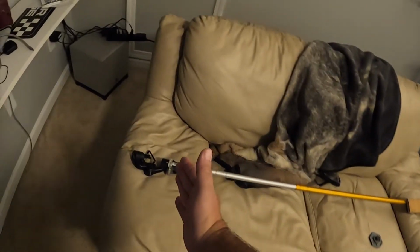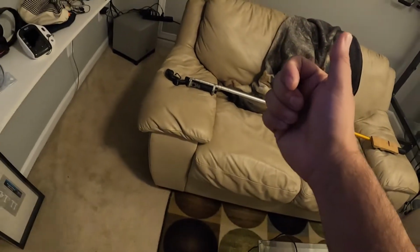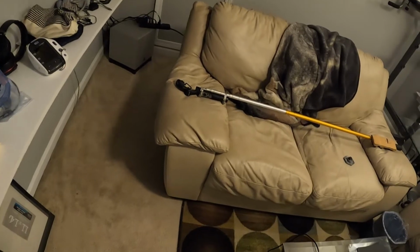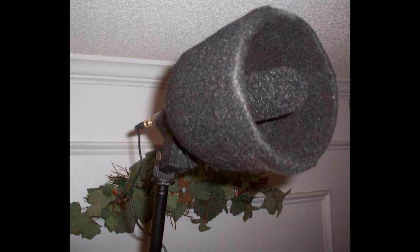So by having the camera and the microphone all the way up, 20 feet up, it's away from the people. You don't hear anything. It's pointed at the marching band. It was really cool. And then I made a thing out of a 2-liter bottle, kind of like barn doors for a microphone. It went around the microphone to block out even more sound from people talking or whatever. So this was a really cool setup.